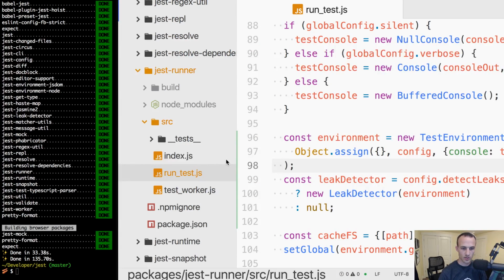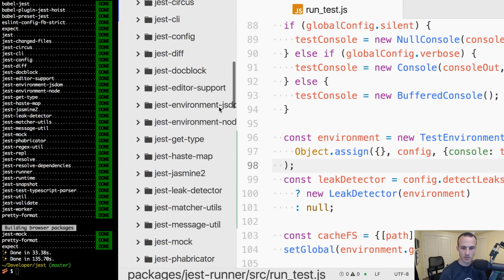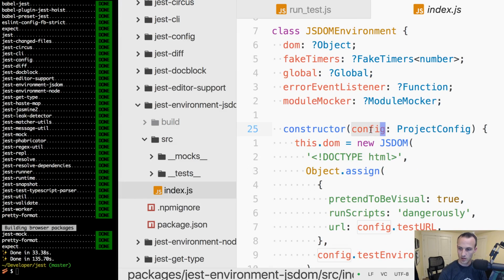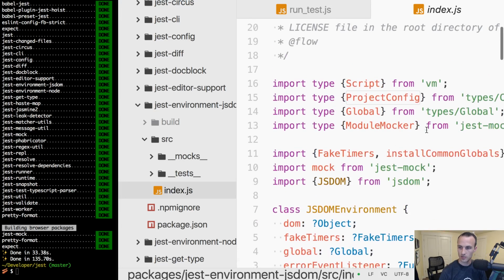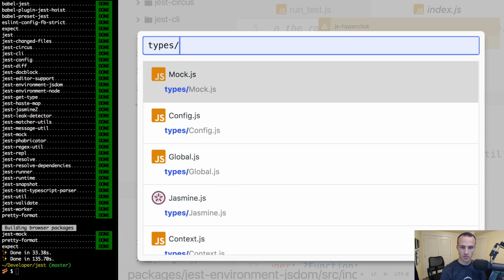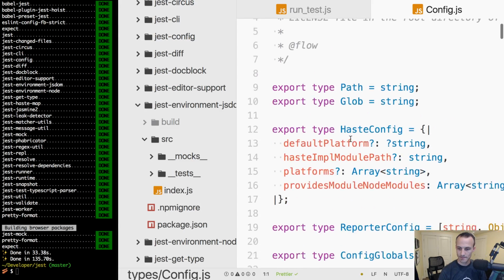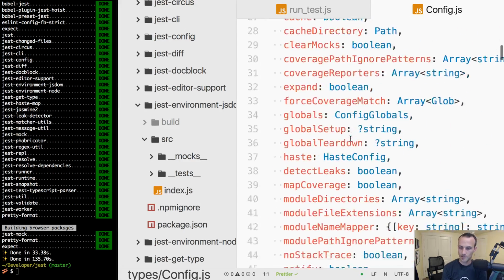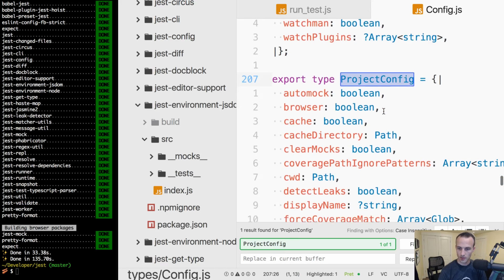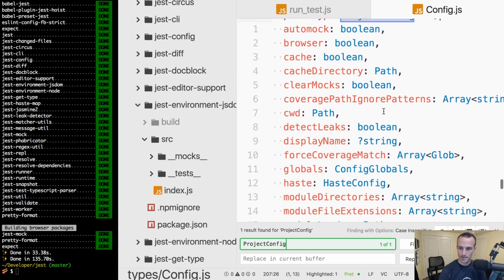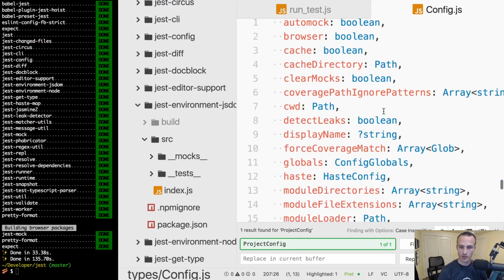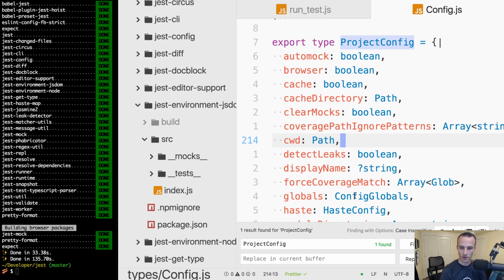And then we can go to Jest environment JS DOM and go in config, project config. I didn't think about the type. Find the type. Types config. Project config. Yeah, this is why I said this was going to be quick and dirty, because I'm sure there are going to be things there we're going to want to change.